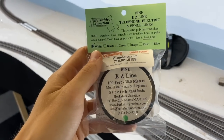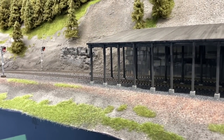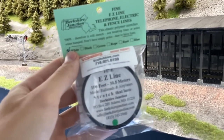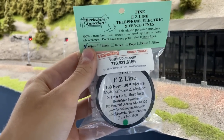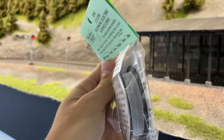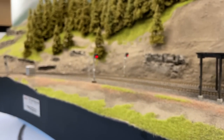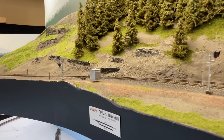So as I mentioned, the conduit on the inside of the snowshed there is the heavy black wire, and I ordered the fine easy line in white to basically simulate the silver looking wire that you would see on a rock fence.